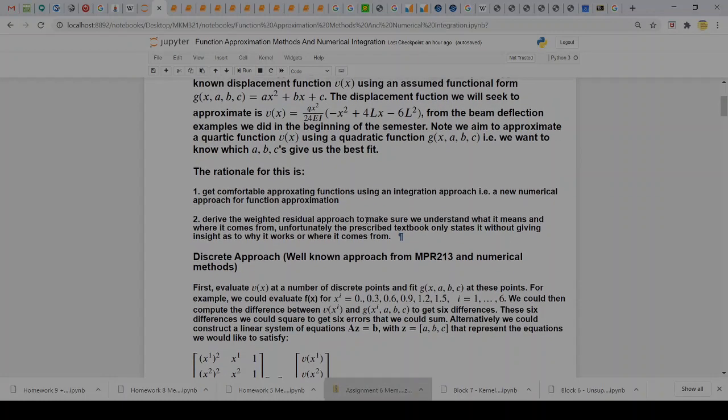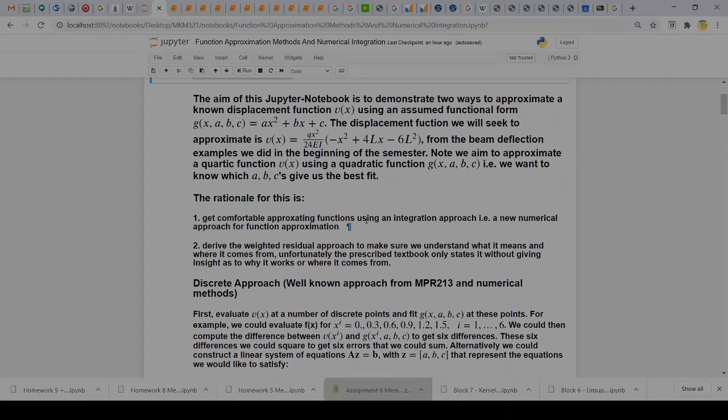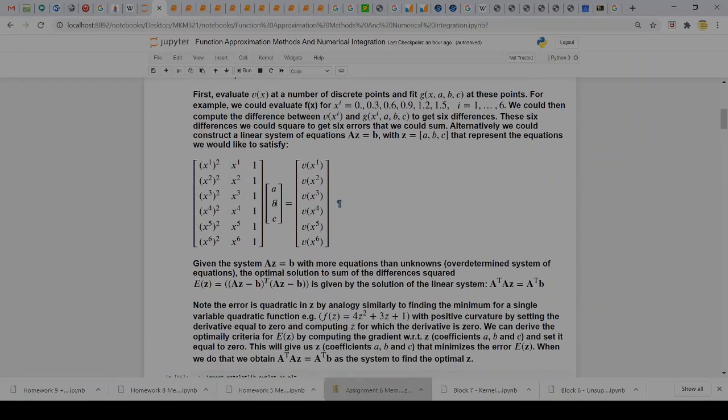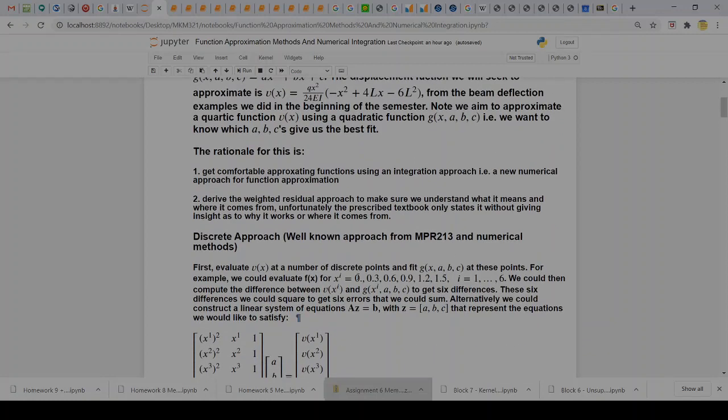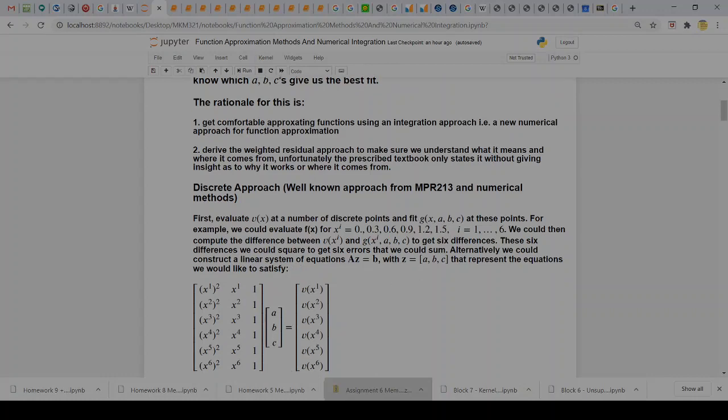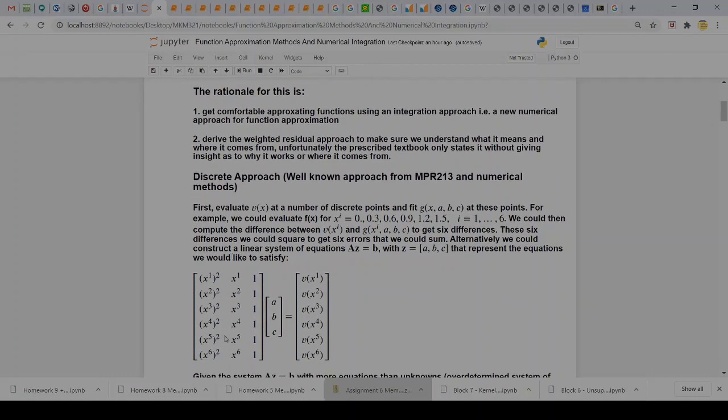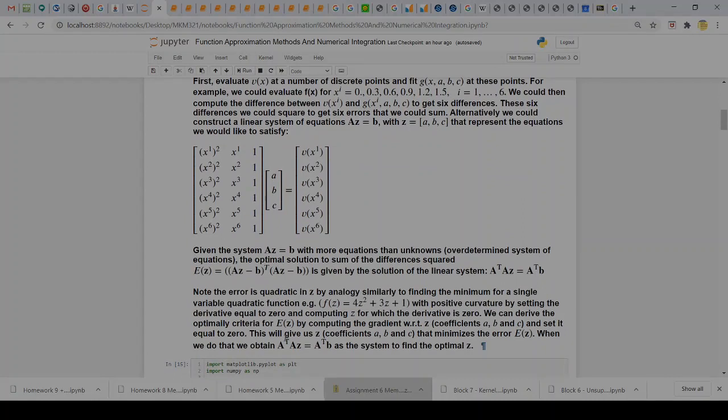Okay. So the aim of this Jupyter notebook is to visit the discrete problem and look at the integral problem, and how we would go about solving it in Python. Okay, so we know the problem. We're going to set up now for 6 values, so 6 linearly spaced x values. Evaluate this expression, set up the matrix system, and solve for A, B, C using this optimal approach. And what I'm guaranteeing you is that the Z that we'll get from this solution is going to be absolutely optimal.